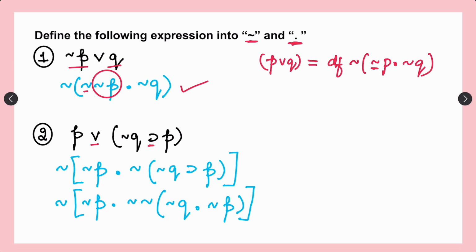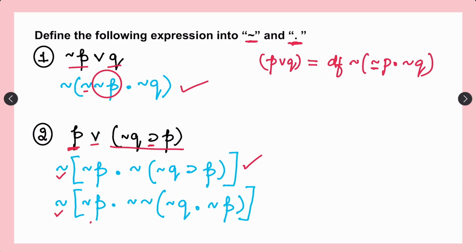दोनों को हमें dot में change करना है. So again by using the formula p wedge q, so negation बाहर आपका आ जाएगा and this whole will be q and this will be p. So negation of p dot negation of negation Q horseshoe P. You have taken this and you have solved this part. Now moving to the next part.